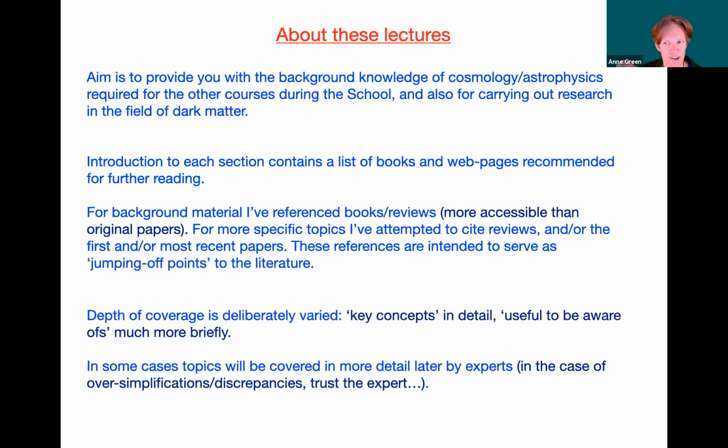Normally when I'm writing a paper, I try to get my referencing right, as in reference the people who were the first to do something. With the scope of topics I'm covering here, that really isn't feasible. So what I've tried to do is cite review papers because they're easier to understand than the original papers often, or I've cited particular papers that I'm aware of, but you should be aware that they're not necessarily the definitive papers on the topic. What I'm trying to do is give you starting points for you to then investigate more if it is something that's interesting or relevant to you.